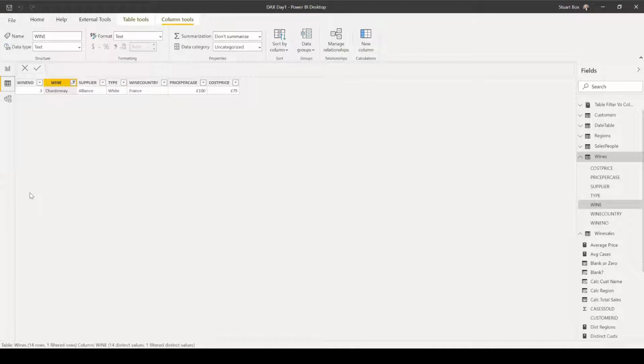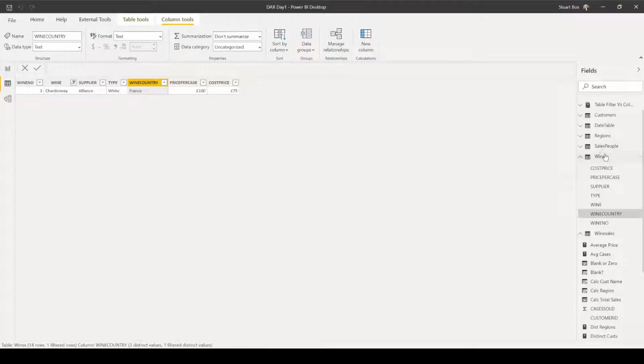And there's a wonderful piece of DAX called SELECTEDVALUE. SELECTEDVALUE works when a table is reduced to one row, and it will then return an individual column from that table. I tend to think of SELECTEDVALUE a little bit like an absolute reference in Excel, $A$40 or whatever. We are locking the row with the slicer, and then we're selecting the column with SELECTEDVALUE. So let's see how we do this.